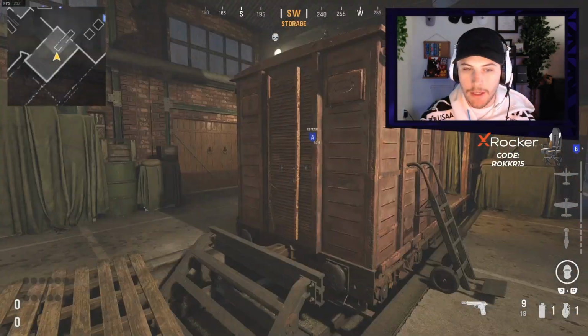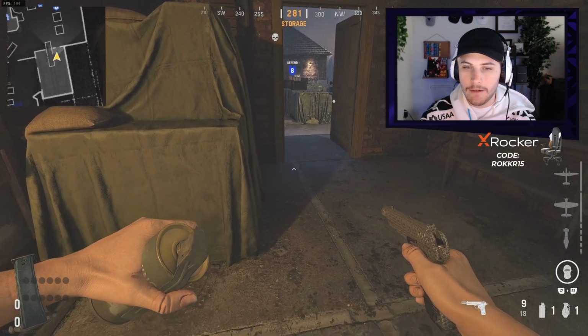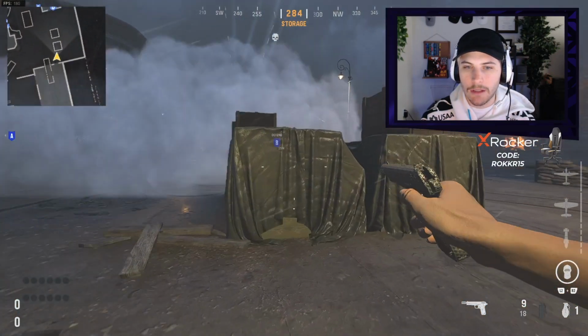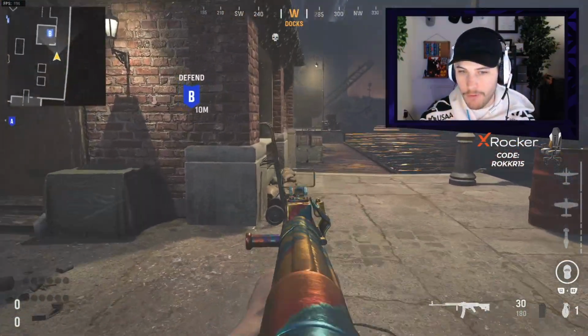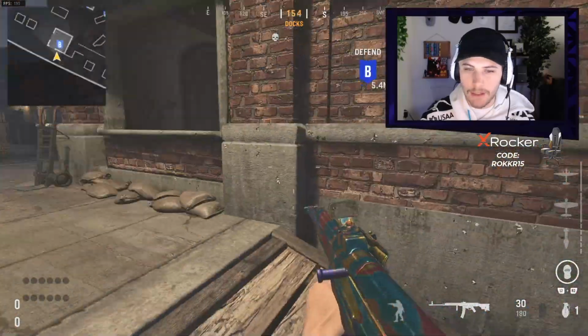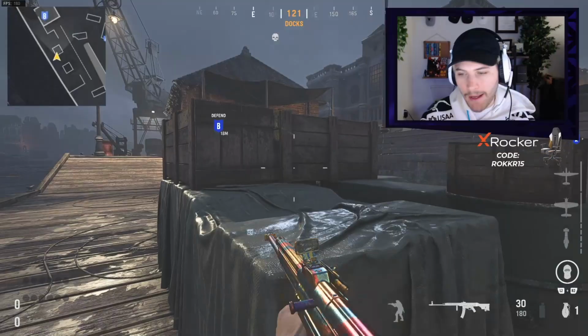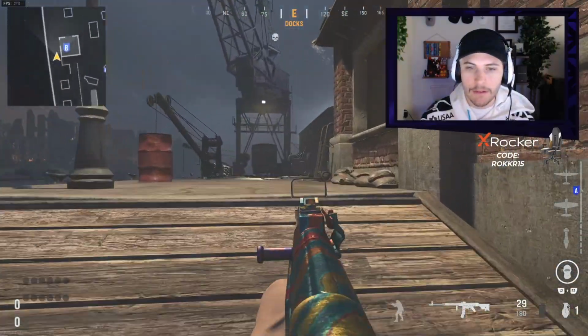If you're coming through the train house over here, I definitely recommend having a smoke grenade. You can throw a pretty easy one here, right off the box. That should give you free exit out to the site. Just be careful of your docks. You know, the other team could be pushed up, but more often than not, they'll be playing a bit more passively on the docks, closer to the windows over here.